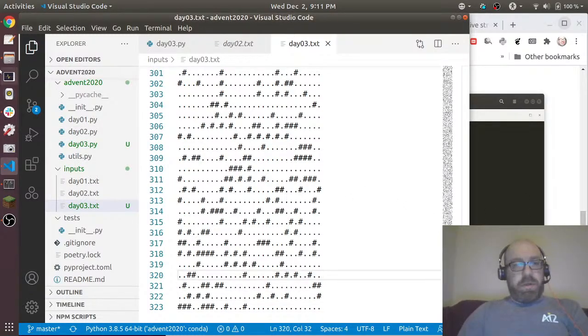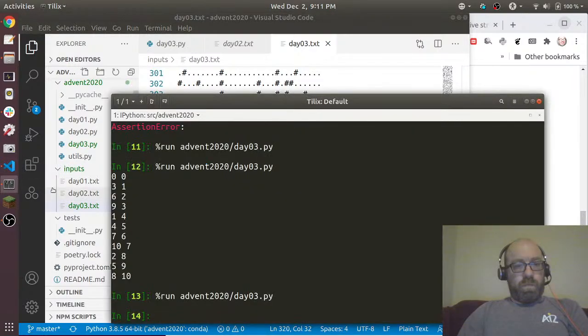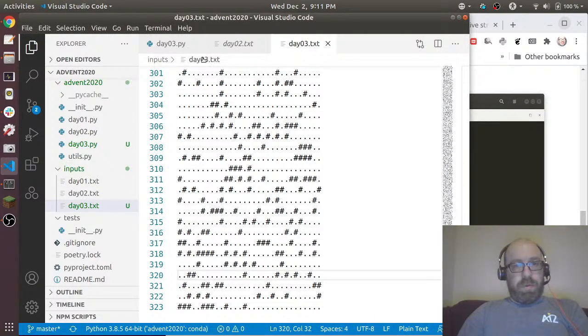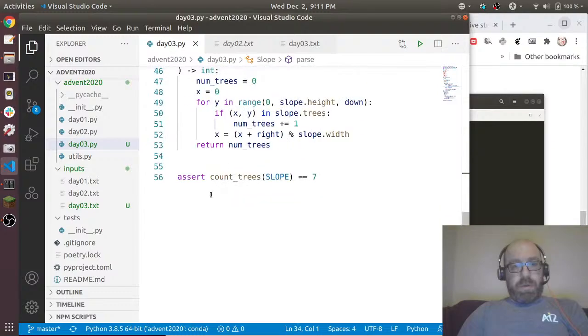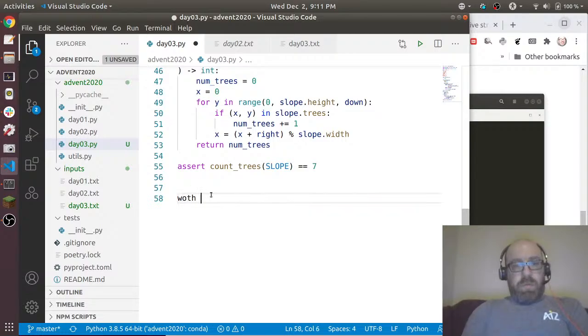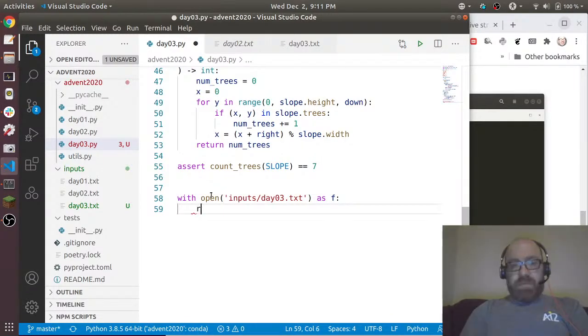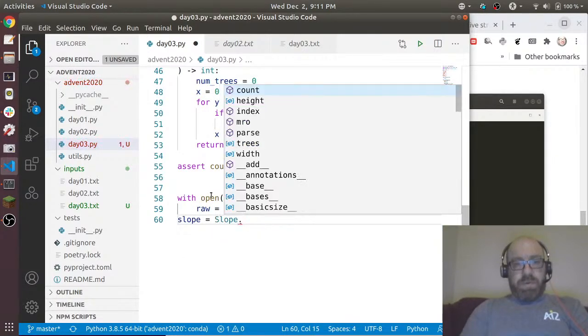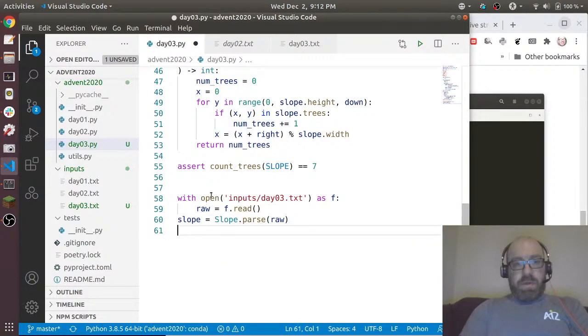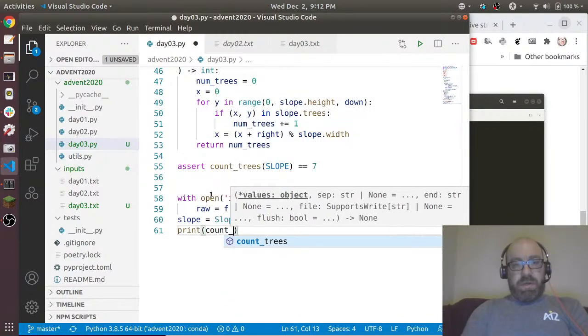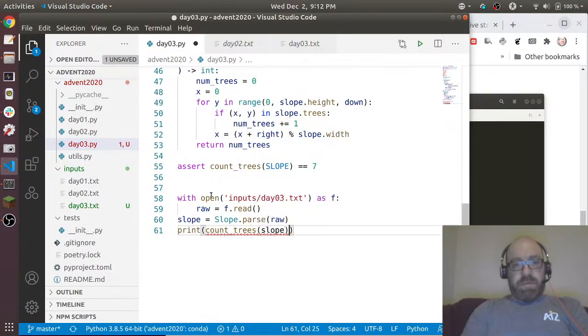But okay, so now let's go back to my code and say with open inputs day3.txt as f, raw equals f.read, slope equals slope dot parse raw, and then print count trees slope.